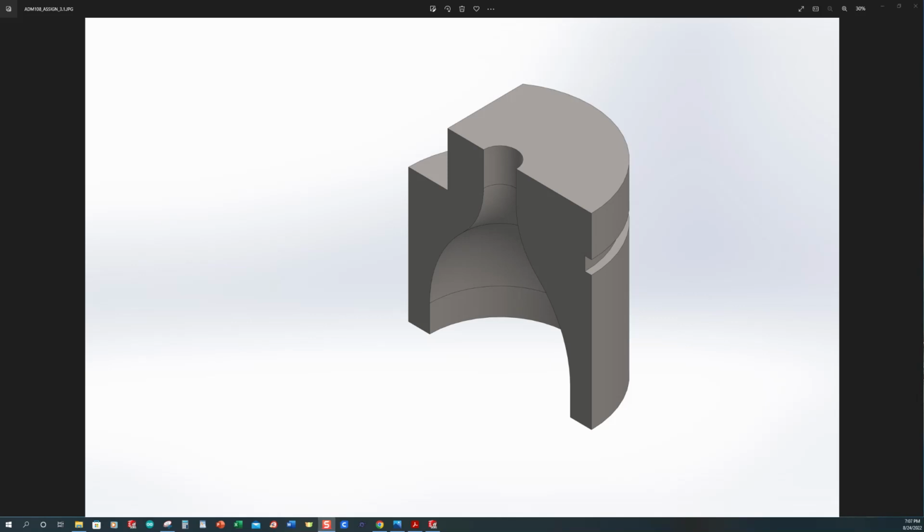Hey, welcome back. We're going to be creating a revolve boss base and a revolve cut and just a cut up to a surface. We're also going to show you how to use a line command and transition into arcs without having to select another feature. So what we're going to initially do is this big feature right here, the revolve boss base. We'll come back in and cut this groove, and then lastly we'll cut this mounting boss.